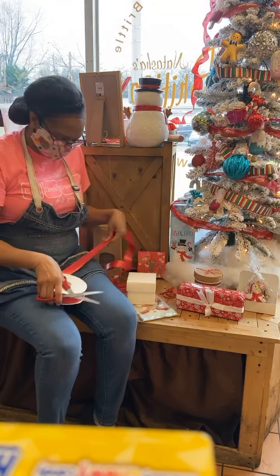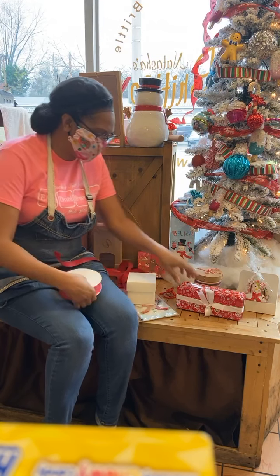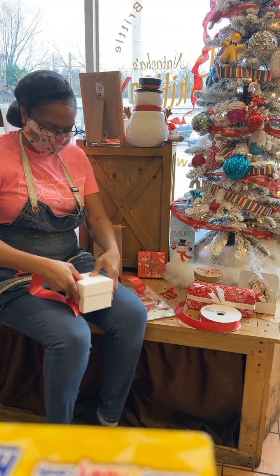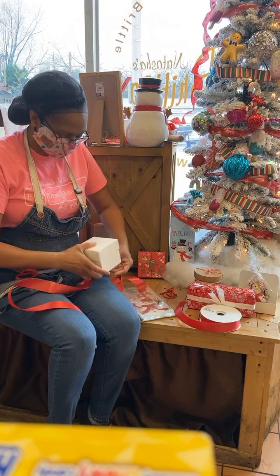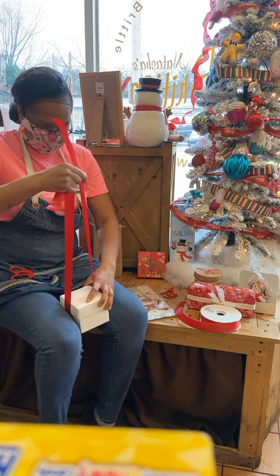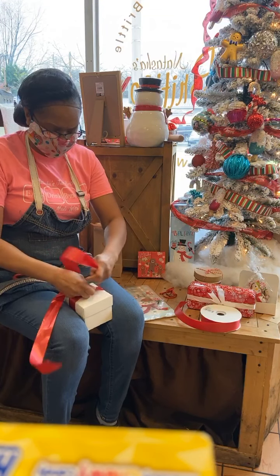So you just get this. You can get all these supplies right from the dollar store. Okay? And you don't even have to wrap this with wrapping paper. Like so. You just tie it up.